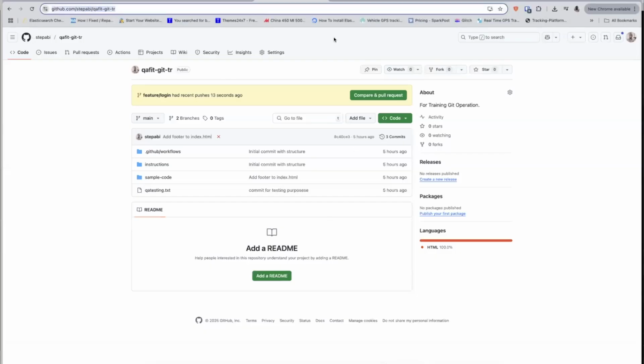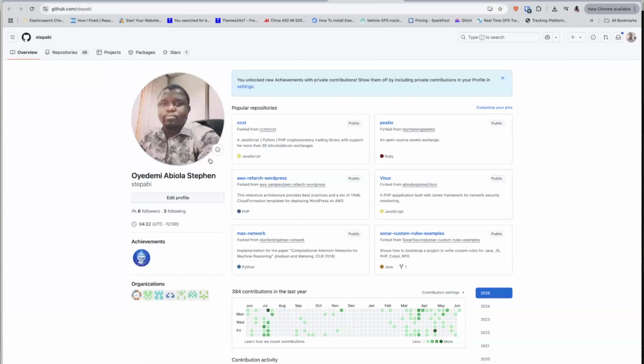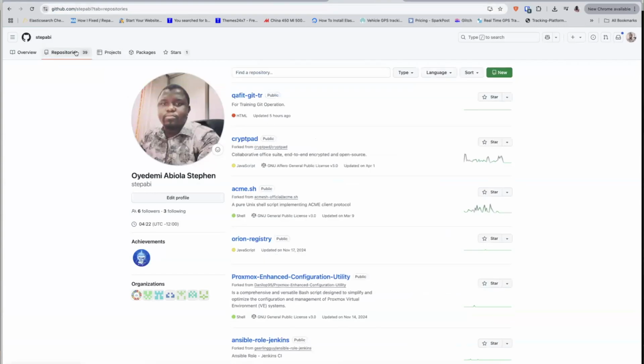Yeah. So let me show you the concept so that you understand. The first thing you have to understand is that for us to have Git, we have to have a repository. If we do not have a repository, then we cannot have Git. We can't do all this work. We need a place to put it.